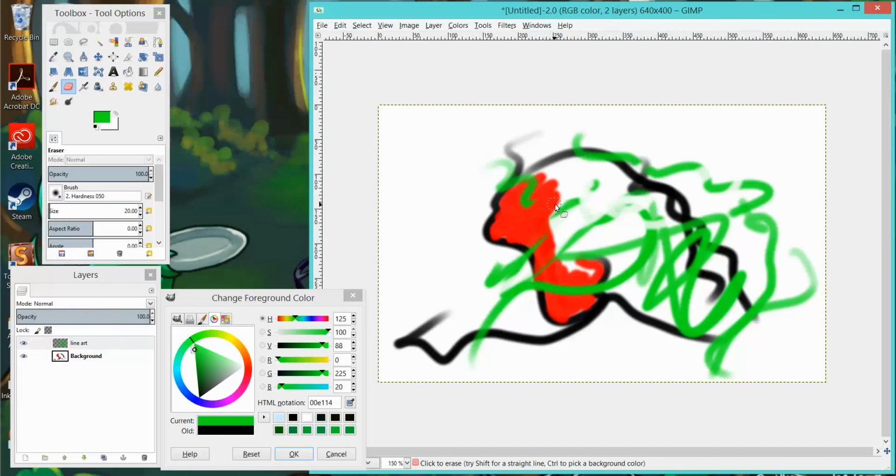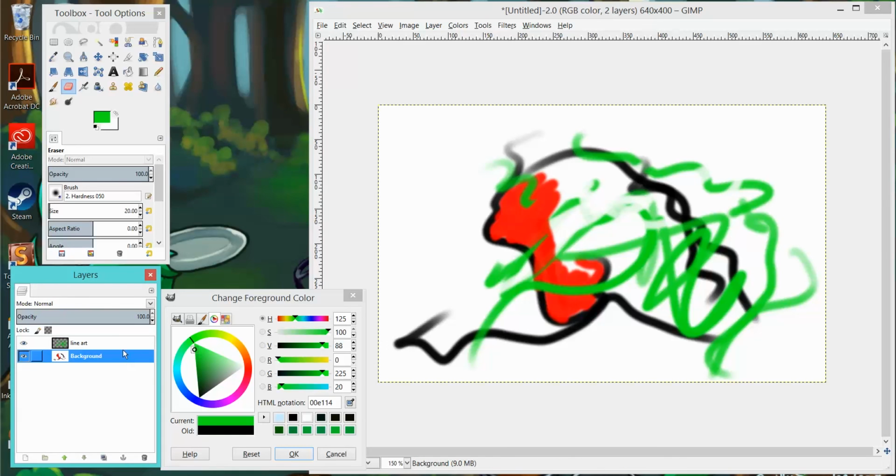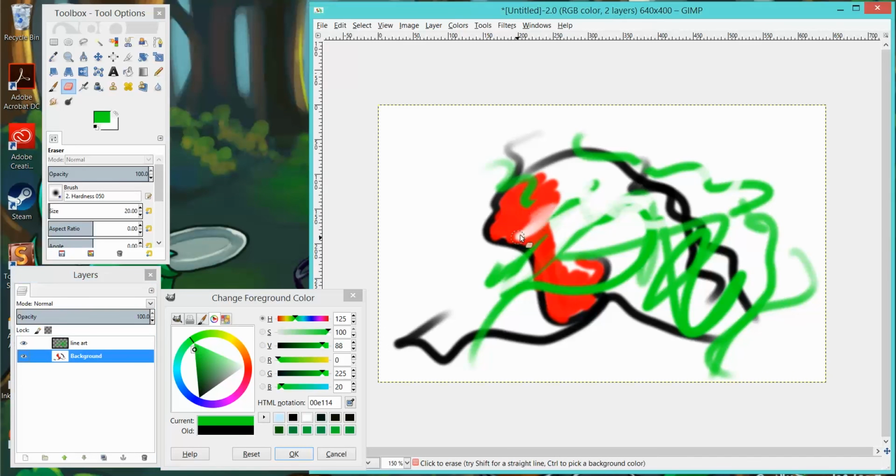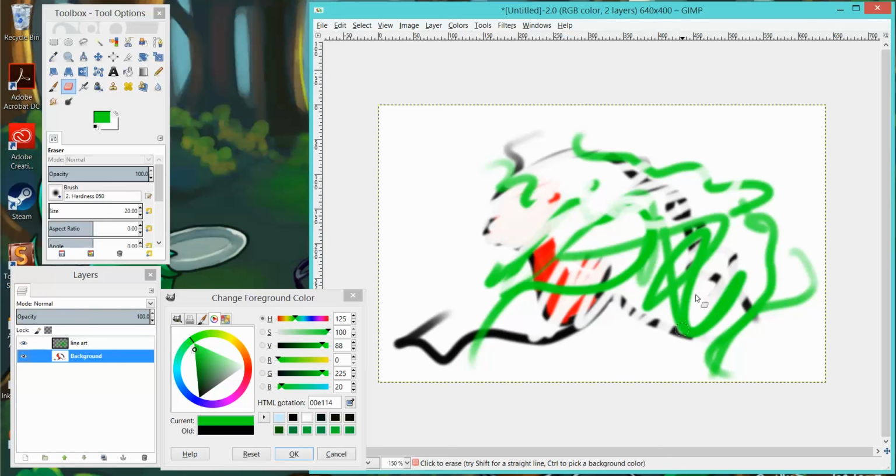If I wanted to erase anything that's red and black, which is on the bottom layer, on the background layer, I have to select that layer and then come back here and erase that. And notice how the green is staying there. It's because the green is not on the bottom layer.